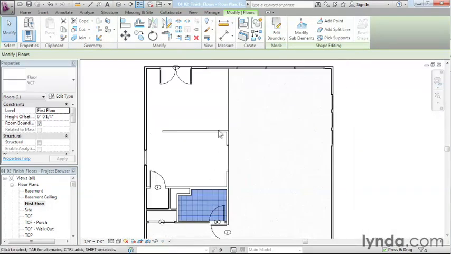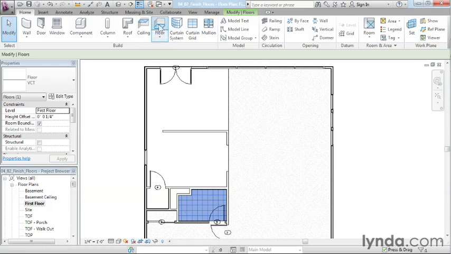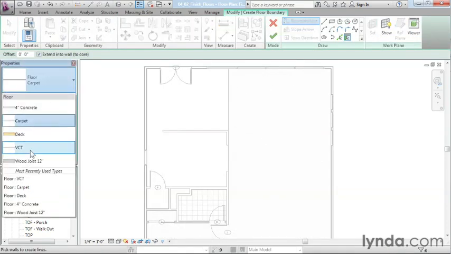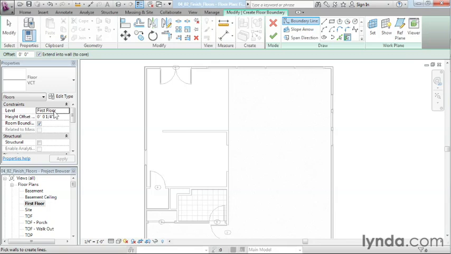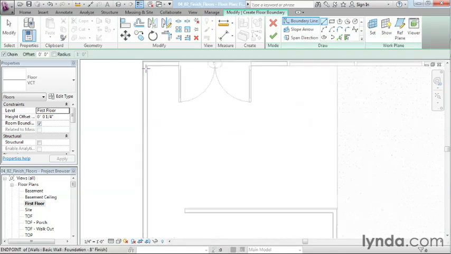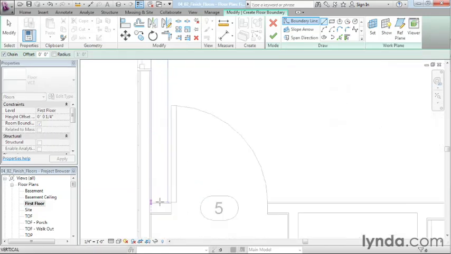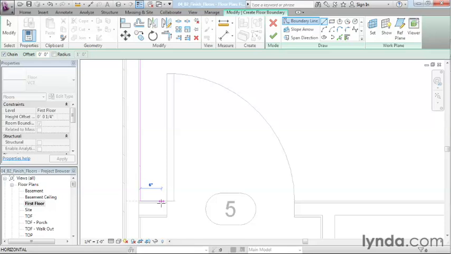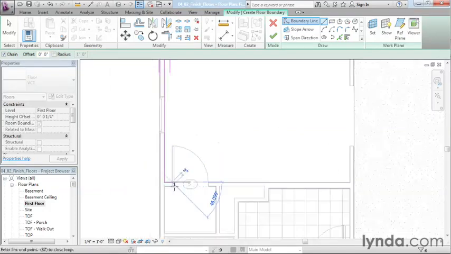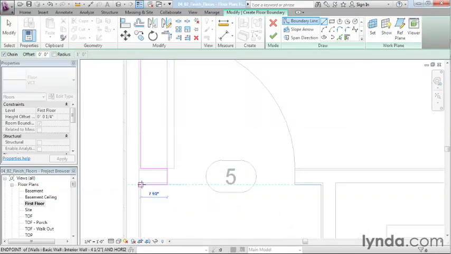Now let's go ahead and finish this up by putting in our floor tile through this area up here. So I'm going to come up here, execute the floor tool one more time, make sure that this is changed to the tile, make sure this first floor and 1/4 is set as your defaults, clear out the extend in the wall core if it came back up again, and once again use the line work tool in order to be able to draw this in. We're going to draw all the way around the perimeter. We're going to draw this flooring material into our pantry area.